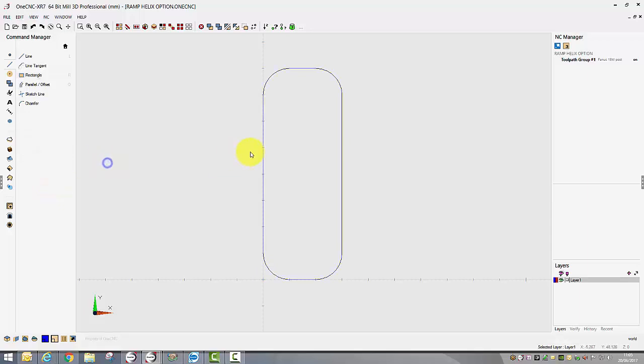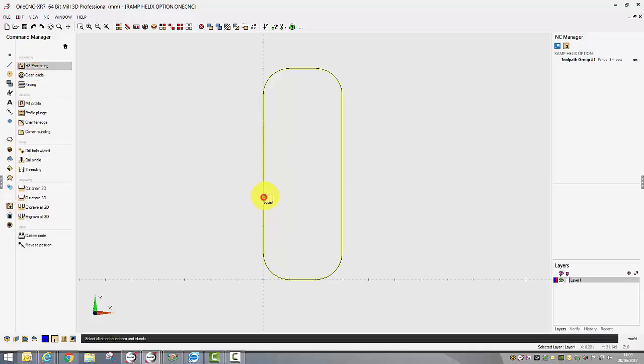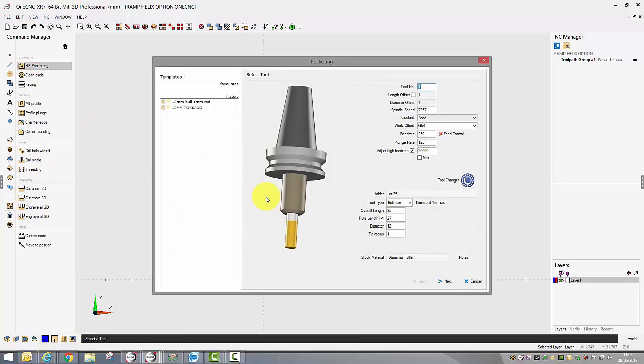Now, because we've only got a 30mm wide groove to get into, as I say, in previous versions of software, you would have to be limited to your diameter of tool, possibly a 12mm diameter. In the new version of software, it will allow you to control the ramp helix that you create entering. So that gives you the ability of going with a larger tool to remove all the swarf much more efficiently. So let's just open up our stock toolpath, select the boundary again, and let's say we want to machine this with a 20mm diameter tool. So let's just drop a 20mm tool in there.